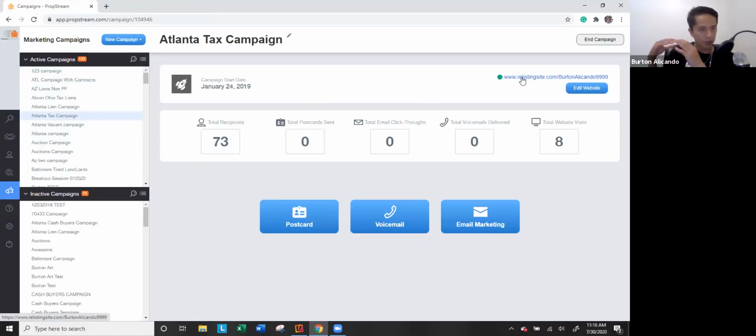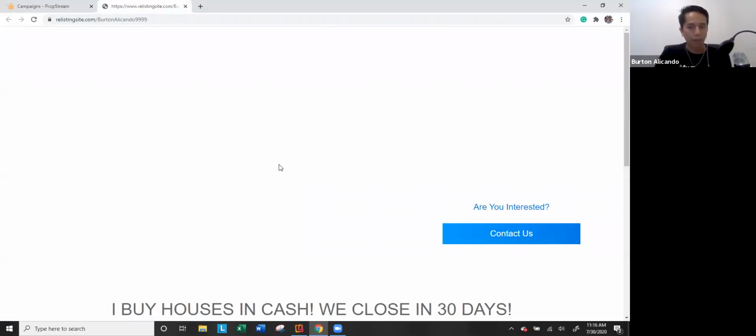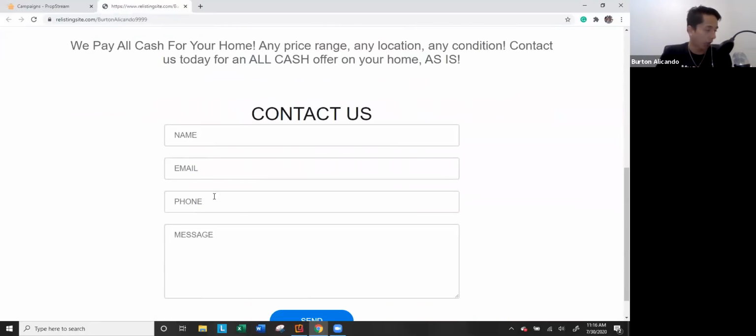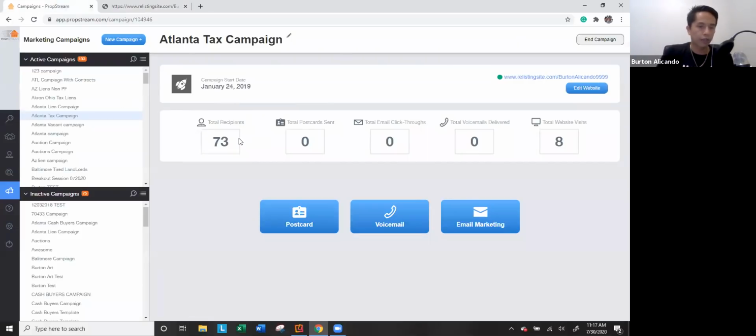Now, the key component is we've created the website, and the reason for that is the website includes a background, a message about what you can do to help, and an application. So if the leads fill out that application, you're going to get an email notification. It's a warm lead saying, hey, I've taken the time to go onto this website, filled out my information, and hit send, and you should be receiving it. So we no longer have to just randomly give out our phone numbers and emails to 73 individuals. We can create a website that they can go to.